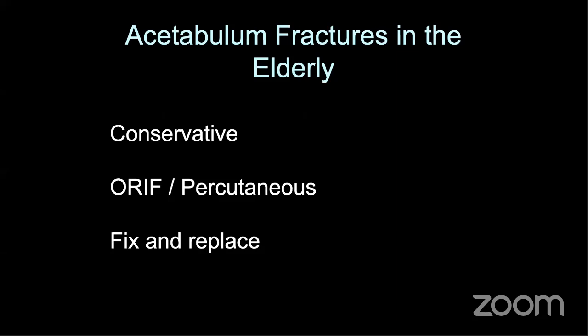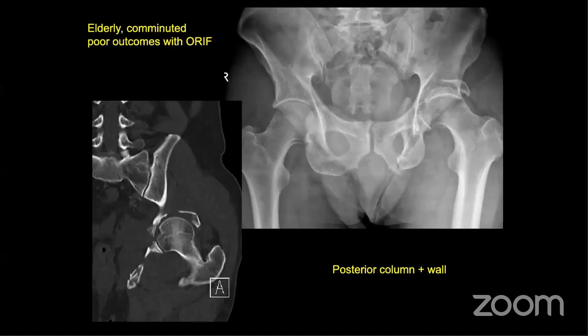The elderly fractures are a completely separate topic, and we could have an entire talk on that. But in brief, you can treat them conservatively, which is the vast majority, or percutaneous in some units where they believe that this is the correct philosophy, or the acute fix and replace. Unfortunately, there are no randomized trials to show that one is better than the other, but our experience with big cohorts would suggest that conservative treatment is quite effective, and only a small number of them will come for a total hip replacement. Fix and replace does have its role, especially if your fracture is comminuted and the hip joint is unstable and you cannot get that femoral head underneath the weight-bearing dome.